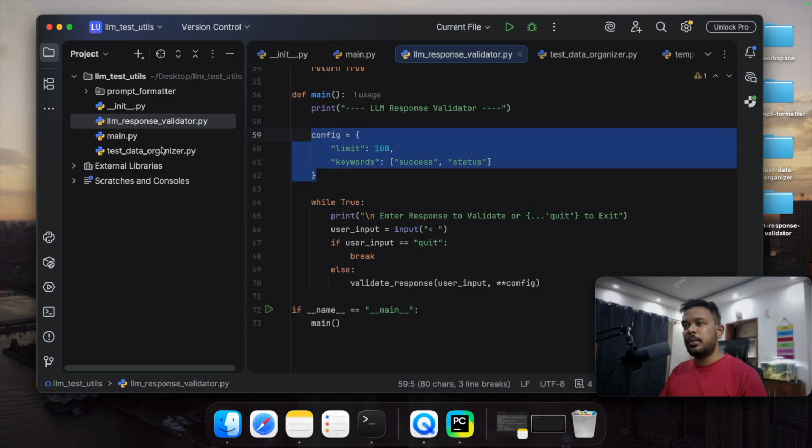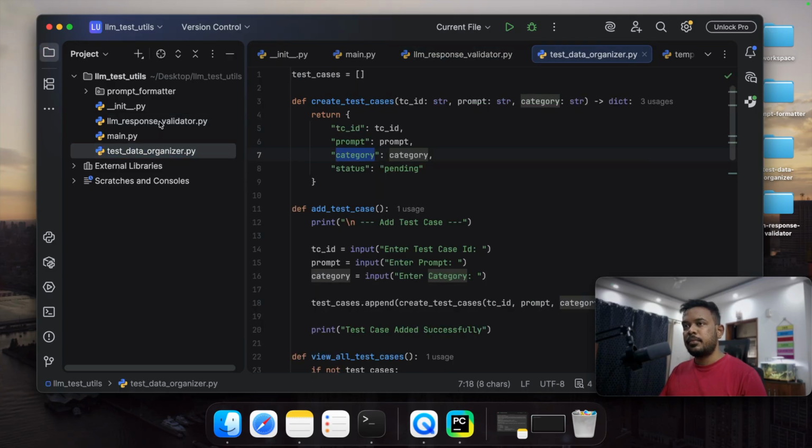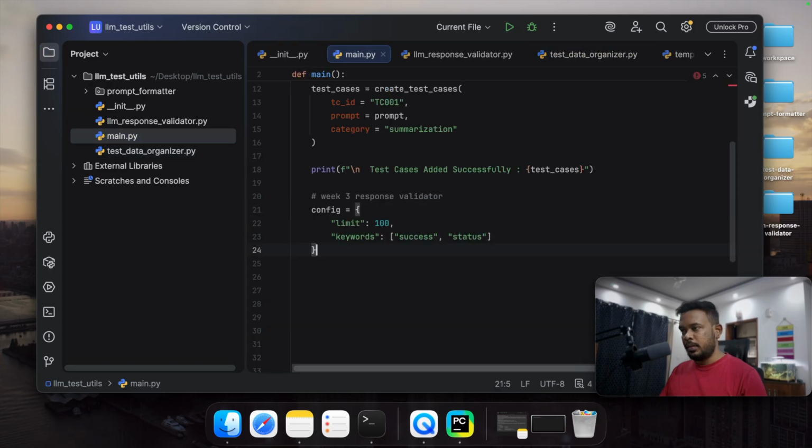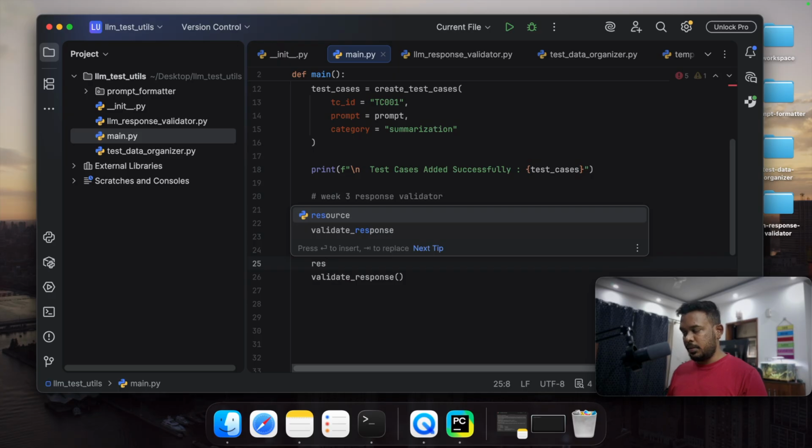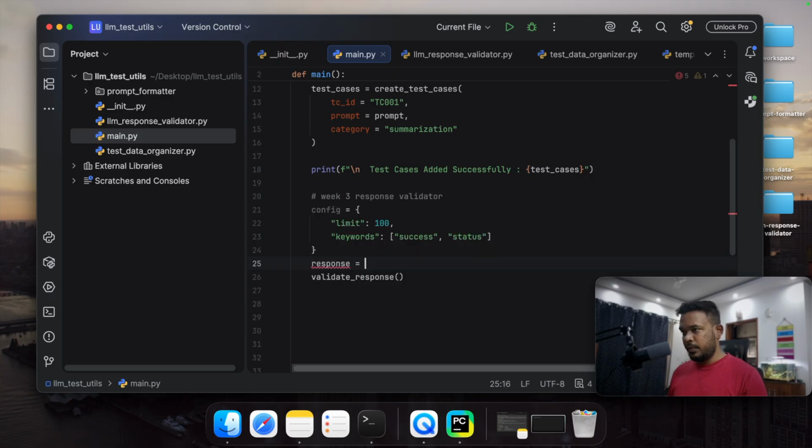So I'll quickly copy this. Config defined, and we can call validate response, but before that we also need a response which should be in a JSON format.